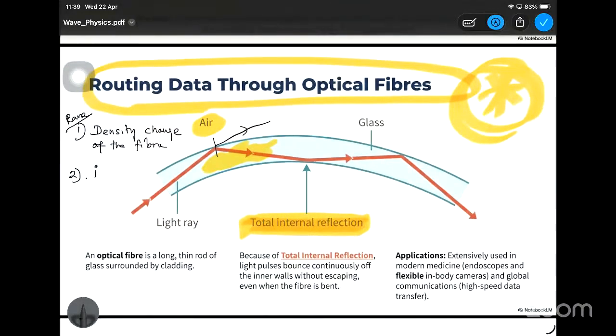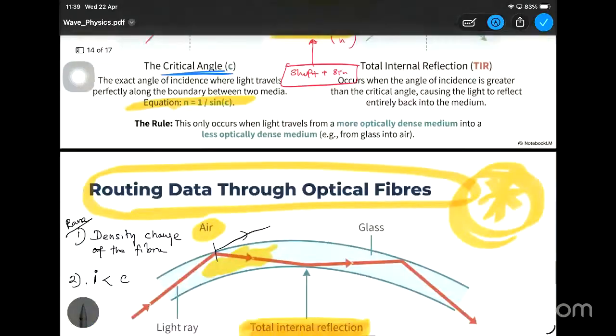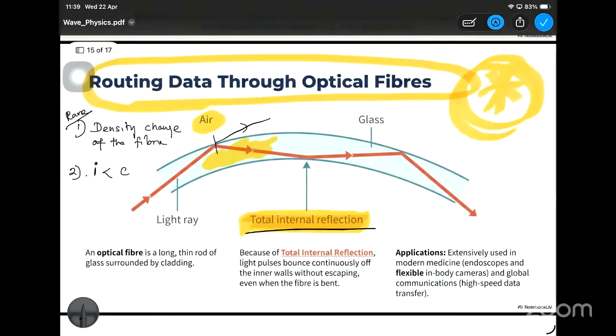The incidence angle might be lower than the critical angle. But if you need to have the total internal reflection, see, incidence angle must be higher than the critical angle, right? It must be higher than the critical angle. But in this case, you can see incidence angle is lower than the critical angle. So therefore, what will happen? You will be experiencing the normal refraction process, right? Normal refraction process. So therefore, light ray might exit.